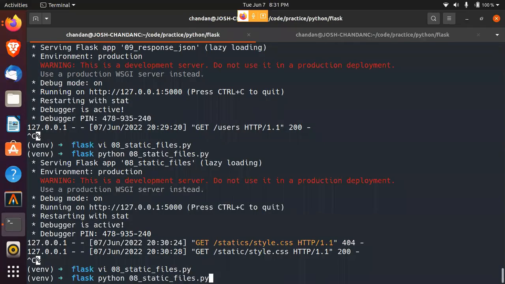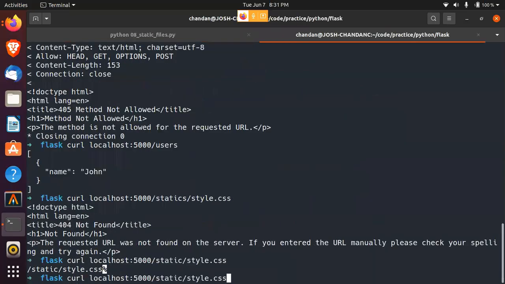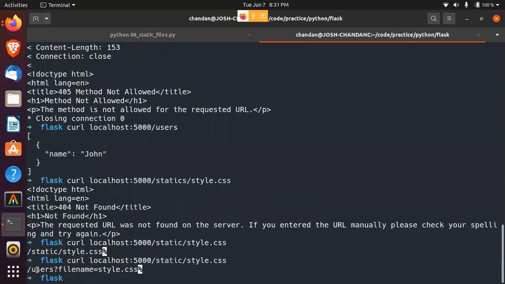And if I go ahead and run the program and call the resource, you can see that the user route has been defined with the additional parameter that we have passed. Since the route doesn't take anything else, it is being converted to query parameters.